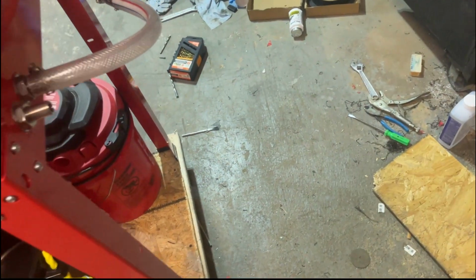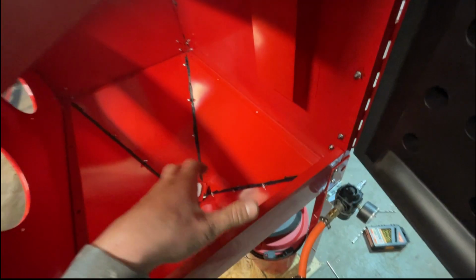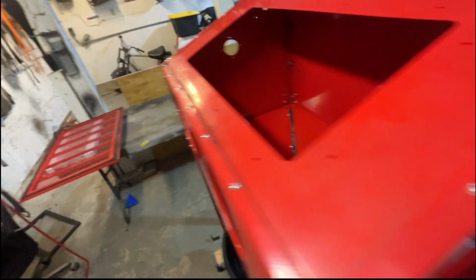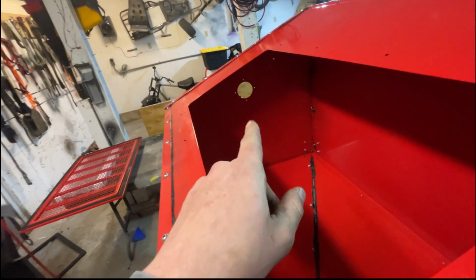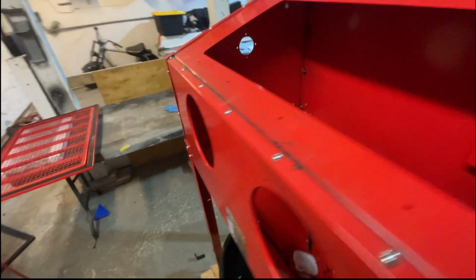Got the bulkheads. I think I'm gonna even attach a little bulkhead up here for another airline, just so I can blow the parts off in here while it's contained. I haven't thought about what I want to do over here yet. But we'll see. We'll figure it out. Maybe I'll do the airline over here or something.